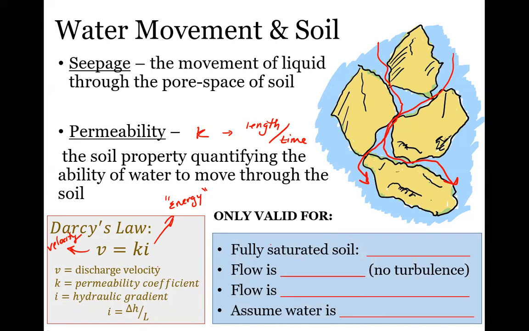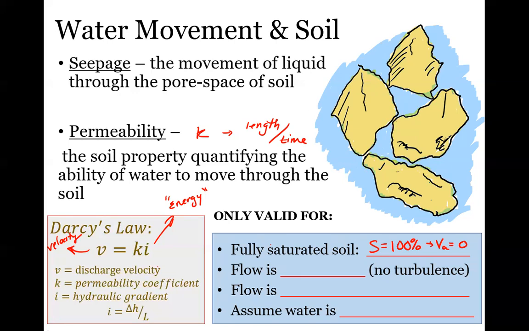First, the soil has to be fully saturated. So S has to equal 100%, which means our volume of air, Va, is equal to 0. That's what we have to use to apply Darcy's law. If there were air bubbles in this soil, those air bubbles would block the flow, and we wouldn't be able to define those pore spaces as a cross-sectional area of open channel flow. So we can't do that. That's why we have to assume the soil is 100% saturated.